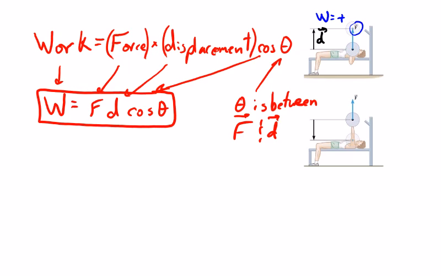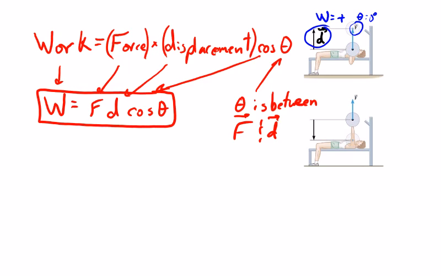So don't worry about the fact that they're moving it vertically. It's not 90, so it's not in comparison to a horizontal axis. It's just comparison between F and D. And since they're both in the same direction, that's positive. Our angle here would be 0 degrees, and the cosine of 0 degrees is 1. So we'd have positive work.